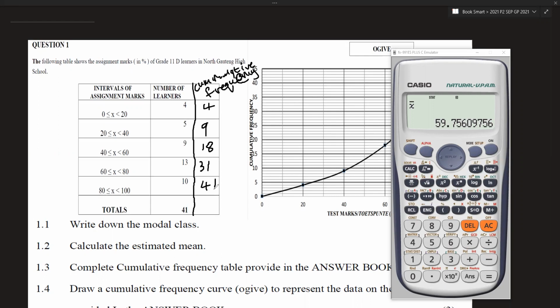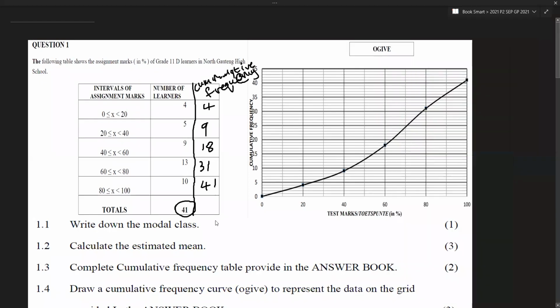The total on the cumulative must be the same as the total frequency. When you add everything, you must get that number there. If you don't get that number, you know you made a mistake somewhere. Okay, let's see how many marks we have so far. We scored 1 here, we scored 3 here, we scored 2 here. So we have 6 marks so far, right?